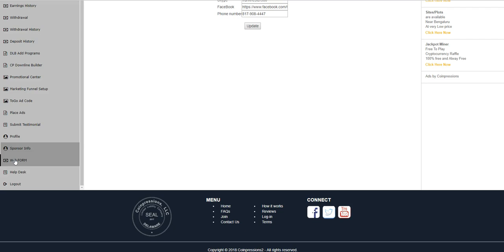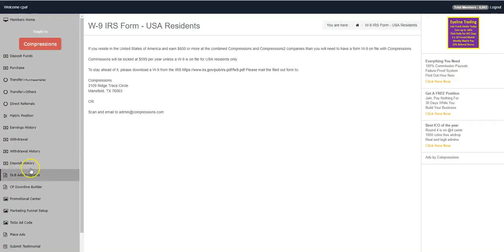You have to submit the form to me, and the instructions are on this page. I will then unlock the account. At $599, you can withdraw up to $599 without having to submit a W-9.